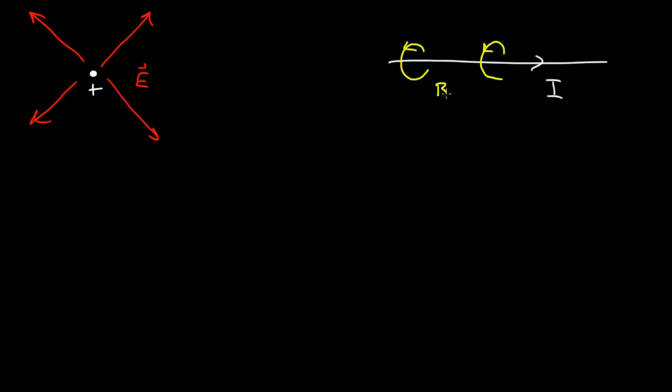But people started to realize there's another way to create a magnetic field besides having a current, and there's another way to create an electric field besides having charges. Turns out if you have a changing electric field in some region of space, even if that region has no current in it, by the fact that it has a changing electric field, that's going to induce or create a magnetic field. So here was a way to create a magnetic field that didn't even require a current. It just required a changing electric field in that region.